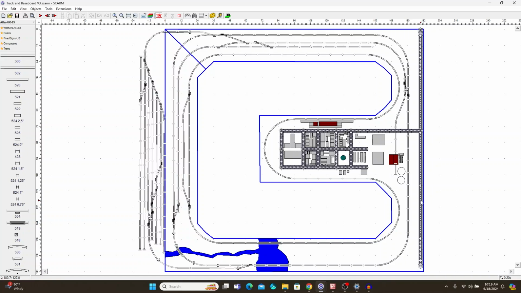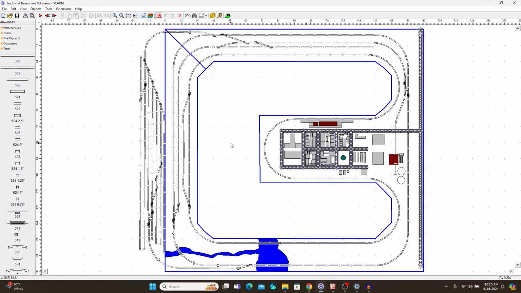So I've figured it enough that here's how the blue outline shows where my baseboard is, so I've got a pretty good idea of what I could fit into it. And I've also thought about how I need to split and make some elevations, so I could split this and have these the upper tracks and this a lower track. You could split that by 3.5 inches and have a natural elevation coming off of this.